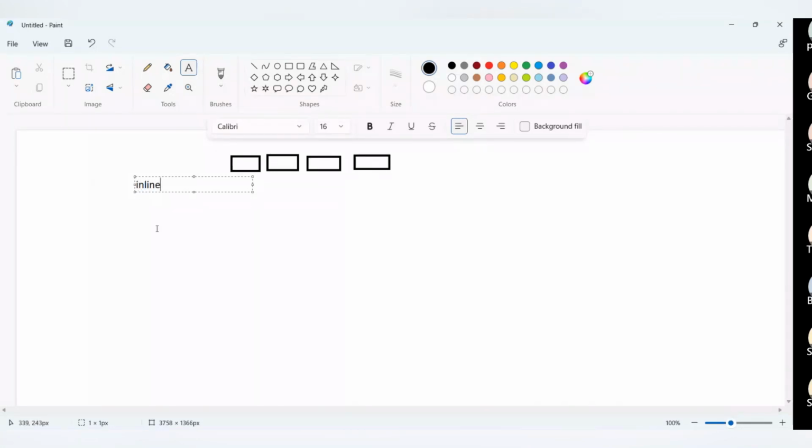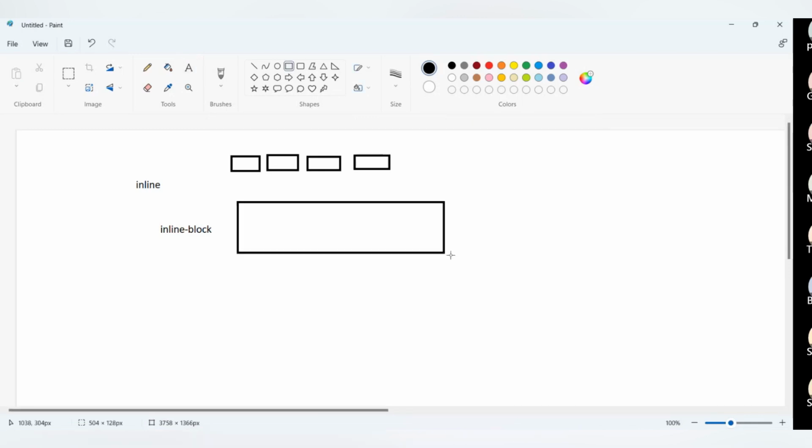And inline block is that it will go with one block, like inside this one block, you have simple blocks like this.